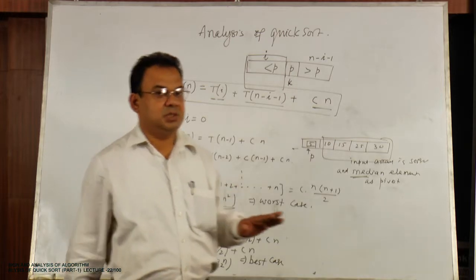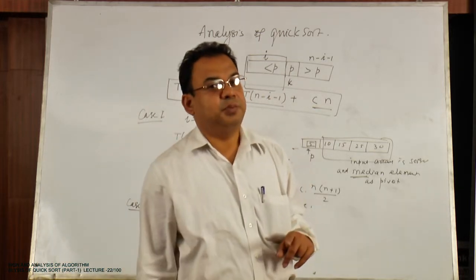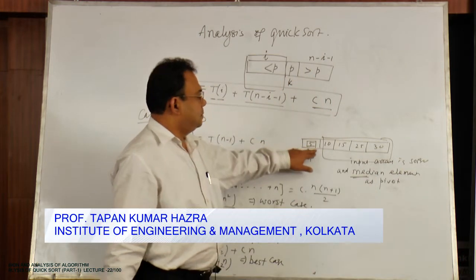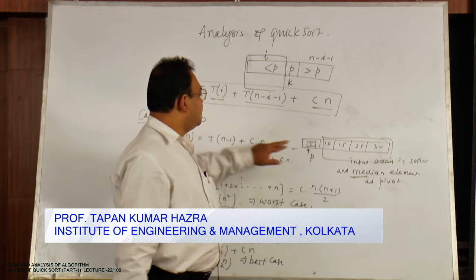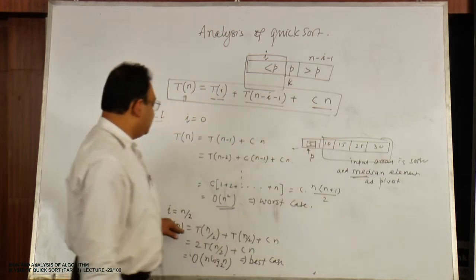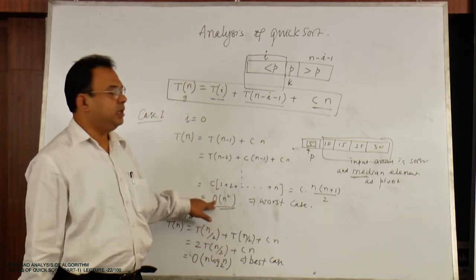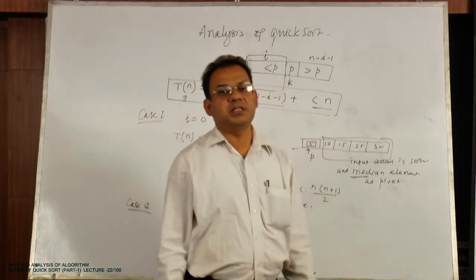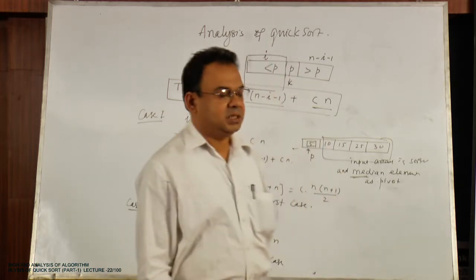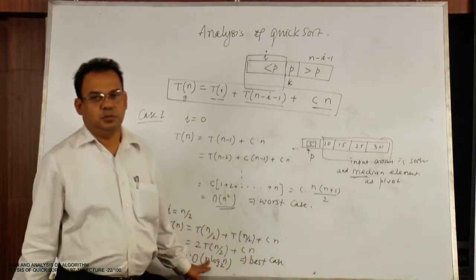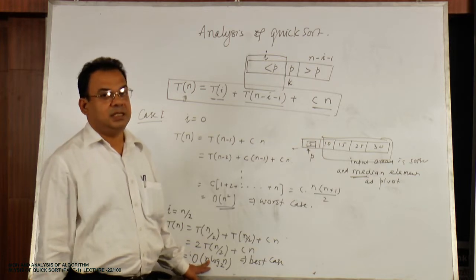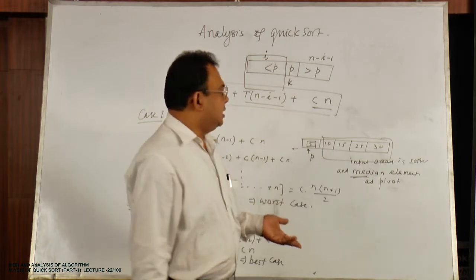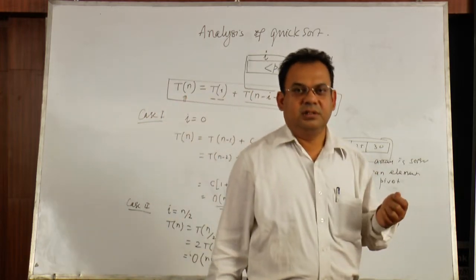So, now we understood that the selection of the pivot plays a very important role. For the same input array, a sorted array, if we consider the first element as pivot, that will give the worst running time, order of n squared, and in the same input if we consider the median element as the pivot element, that will give you the best running time, order of n log n base 2. So, pivot selection plays a very important role. Next, let us consider which is more probable, that is the average case.